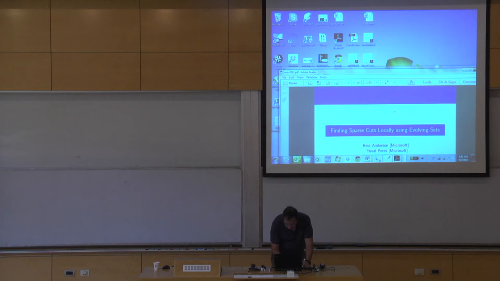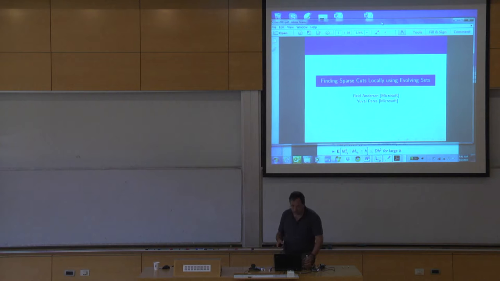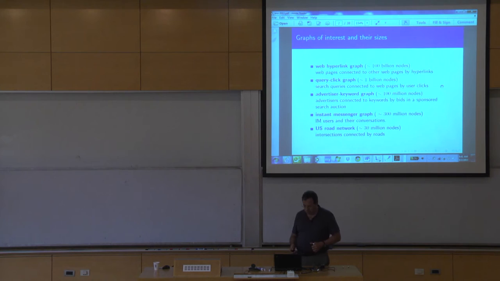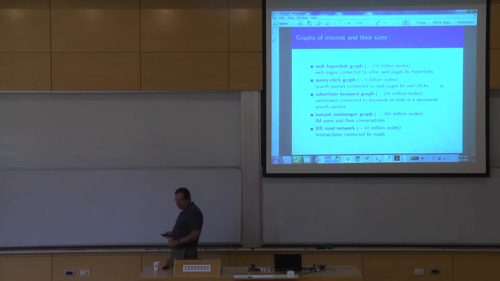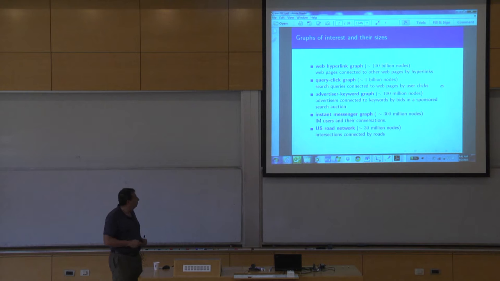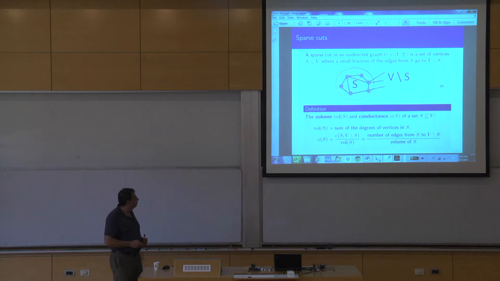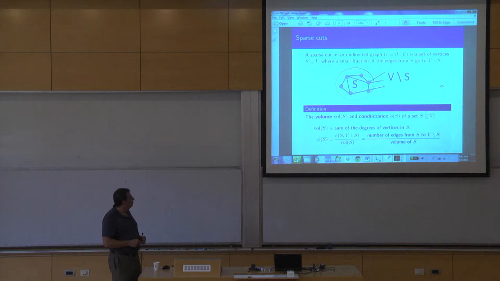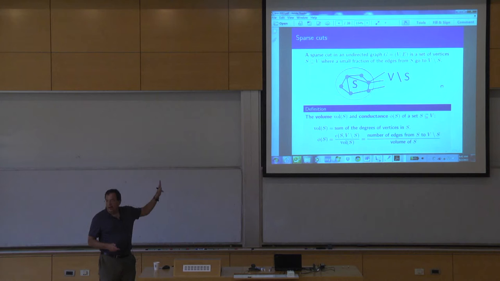I want to describe it from this perspective. The way I arrived at it is first from the Markov chain application, and then at this kind of finding sparse cuts application, but I'll tell it now in the other order. There are various applications where we want to find this kind of community in various real-world graphs. How do we measure our success? Given any set, the volume is the total stationary distribution of the set — the sum of the degrees if we're doing simple random walk on a graph — and the conductance, which is the number of edges from S to its complement normalized by the volume.